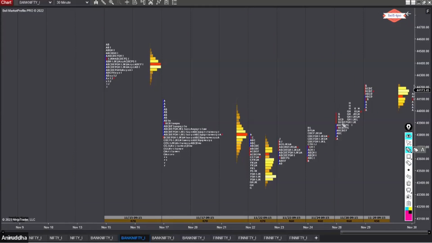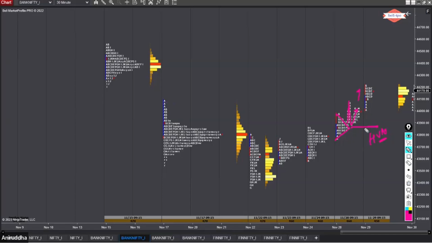If I look at this, what I see is a value forming first, an attempt to break out which failed. Then we come to the developing HVN, and again the prices are pushed back up, but not very strongly. And today we get some sort of continuation to the upside, and that also coincides with the top of the range. So I think there was this value area. We tried to break out, failed, and then again we found support, and today we have some continuation to the upside.